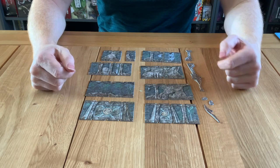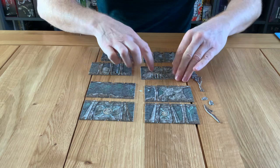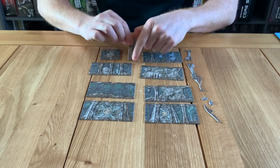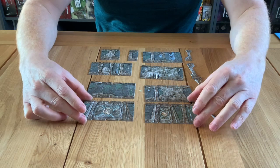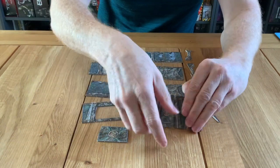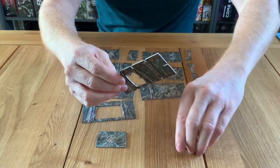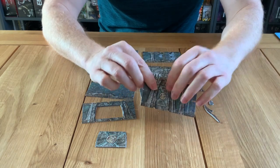Okay, so here's your walls. You've got some 1, 2, 3, 4, 5 standard walls. These are just basic, nothing going on there. And again, a half wall version and a quarter wall version, new to the Firstborn set. And then you've got these walls here, which have got these push-out parts here, which are the doors. So I'll pop those out. Obviously, don't chuck the doors away, because there will be certain missions where you'll be like, okay, this door needs to be in place and you need to open it, or it'll be locked or something.